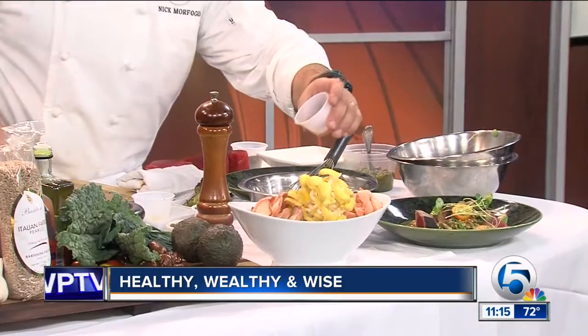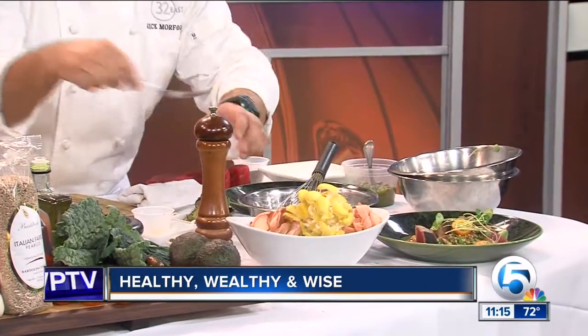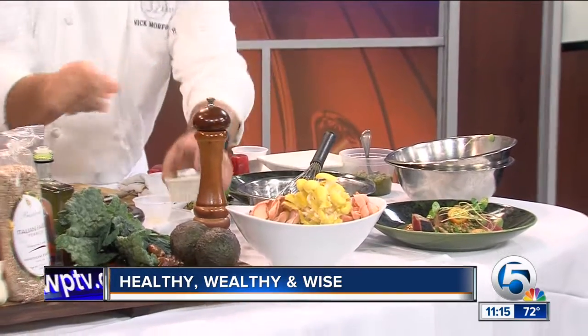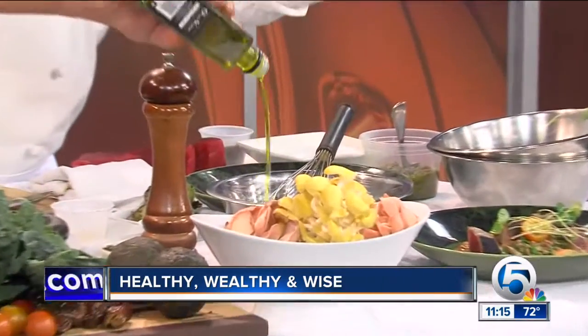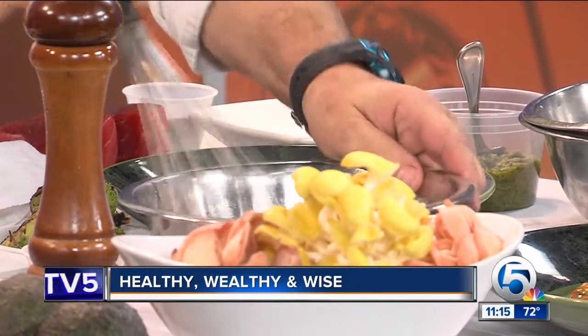Very simple. We're going to make a small vinaigrette. We have some red onions soaking in some red wine vinegar — I like to do that to break down the onions a bit — and then we're going to add some chopped dates. Now who would think chopped dates into a salad with onion and vinegar? Instead of sugar, a little bit of honey — orange blossom honey, a Florida ingredient — and a little bit of chopped fresh thyme. Then a little bit of olive oil, a little pinch of salt, whisk it together, and there's your vinaigrette. Set it aside.